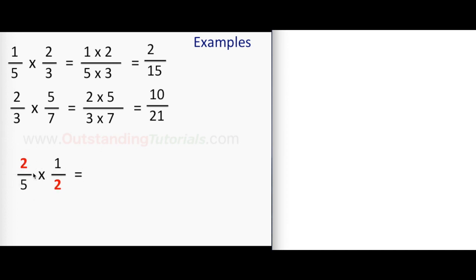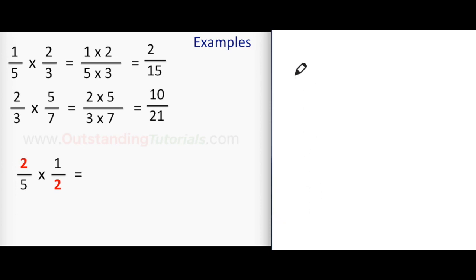Let's look at this one. Here the numbers have been highlighted red. Why are they highlighted red? You have 2 times 1 and 5 times 2. Why is this highlighted red? Well, because you have a number on the top and you have a number at the bottom of a fraction. And we know if fractions have a common factor in the top and the bottom, we can simplify them.